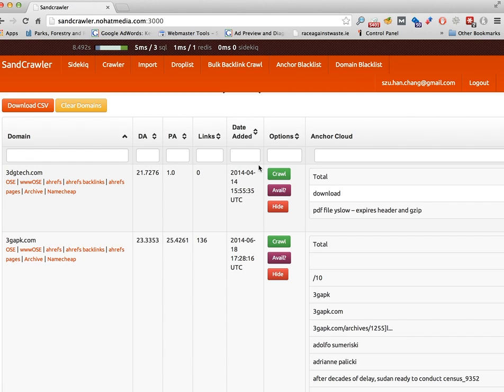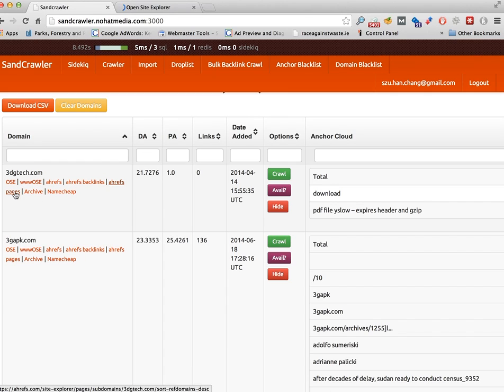At this point, I probably would have already spent a couple of minutes just waiting for Ahrefs to load. Here's one that doesn't look that bad. It looks like a real link. So what the tool has is links to open all of these in new windows. I always check the www.oc to see what the page authority of that is. So I can just command click or control click that.